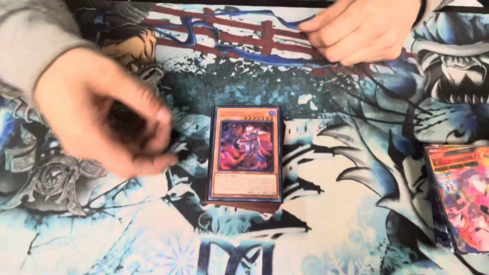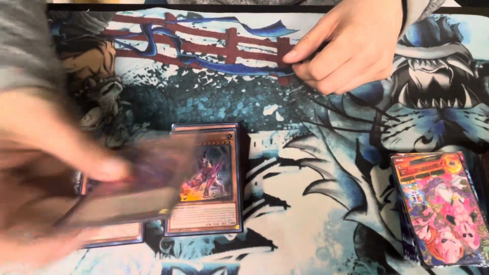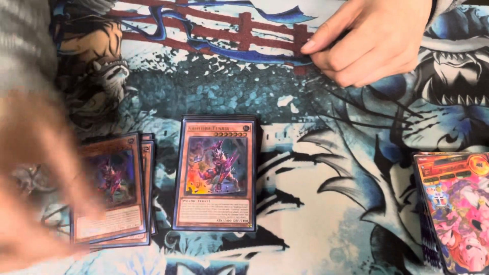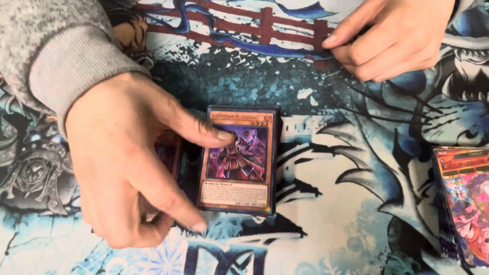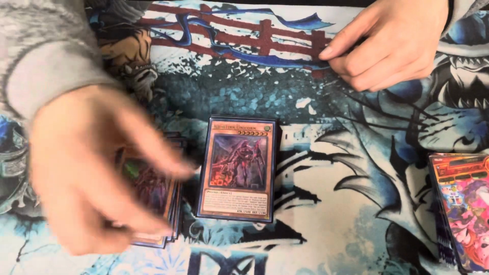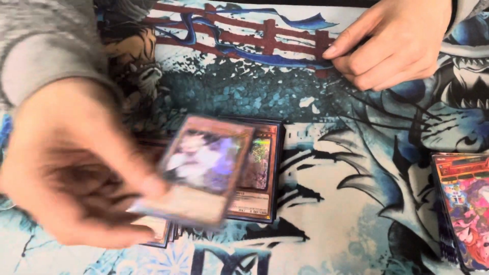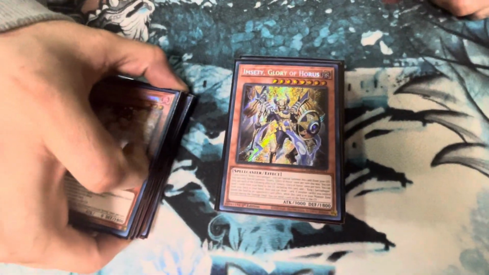Okay, man. So I'm playing two Kashtira Tier Elements. I'm playing three Fenrir. I'm playing two Kashtira Rhysoids. I play one Scareclaw Kashtira. Two Kashtira Unicorn. Play three Ash. Three Ash. And then I'm playing three Horus.